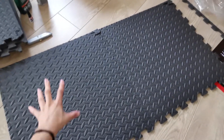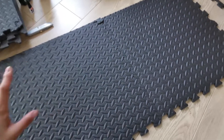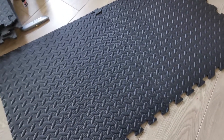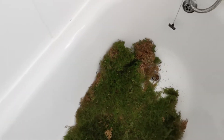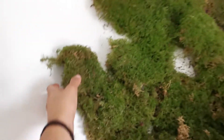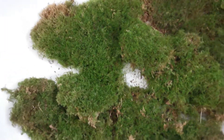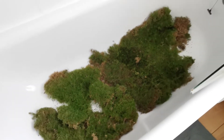I'm gonna have a base layer in the shape I want, then another layer on top, and then I'll put the moss on there, cut out the shape of the moss, so there's gonna be a little dent that the moss sits in. Let me show you the moss - I've left it in the bath. It was in a bag for a day or two but I've put it in the bath and given it a little water and as you can see it's very mossy. It dries up quite quickly so I might just give it a little spray before I start.